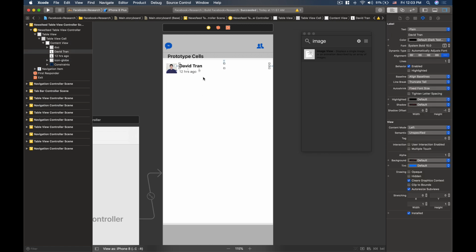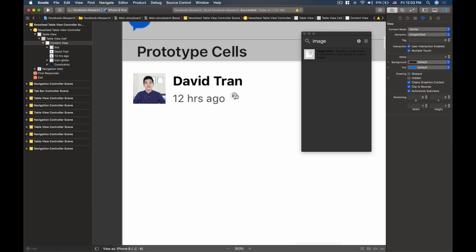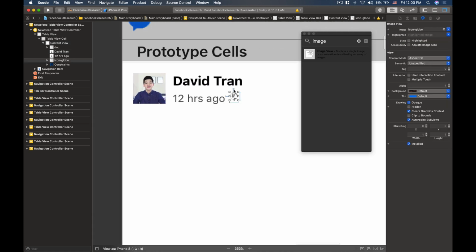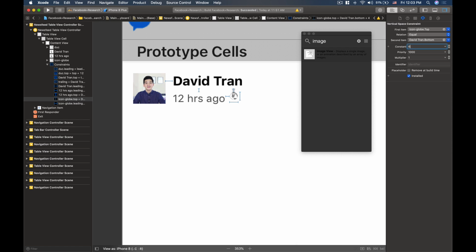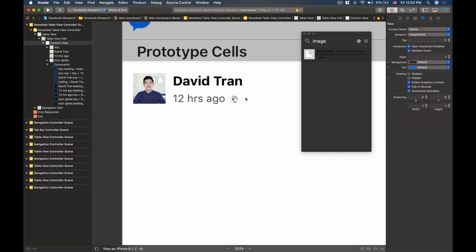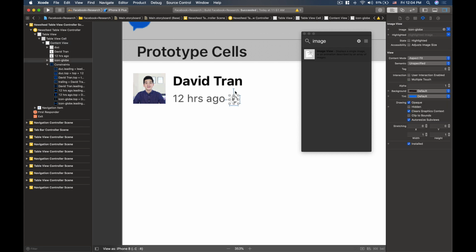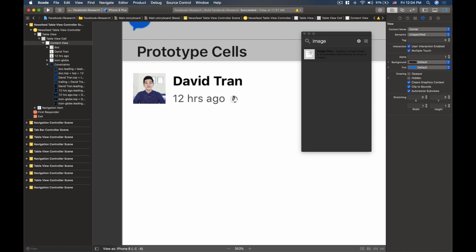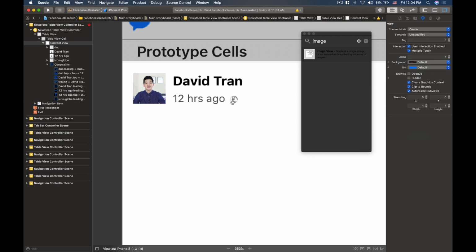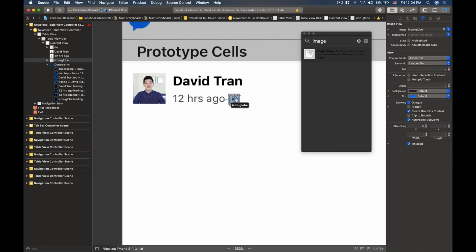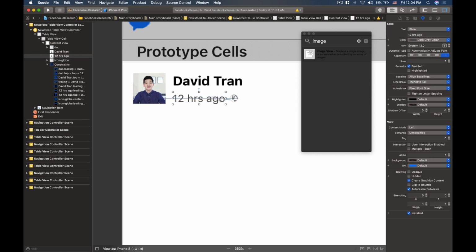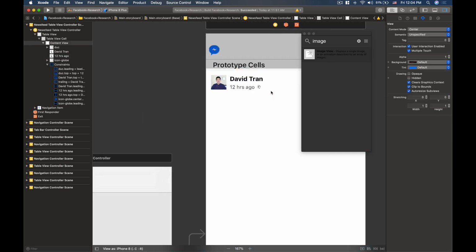All right, now this, I'm not satisfied with this. So I'm going to increase this to maybe 6. Okay, 8. Yeah, it looks better. So another solution, actually I prefer it that way. I'm going to delete this top constraint, and then I'm going to right click and drag to this guy, and then we'll center vertically. So it will be aligned vertically with this label, so it aligns nicely.